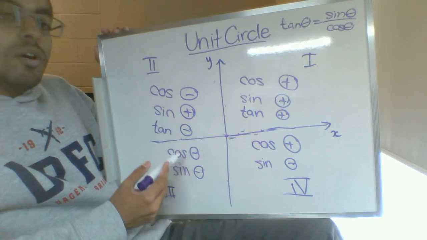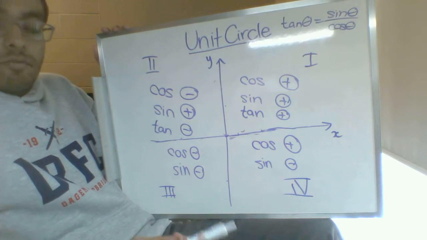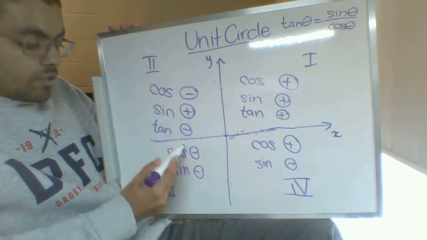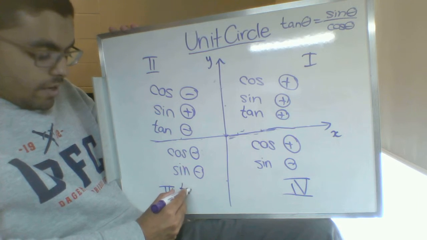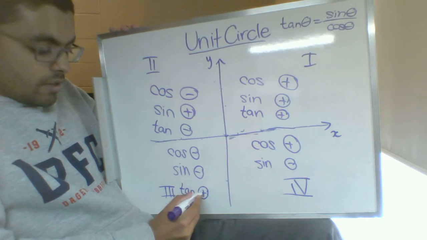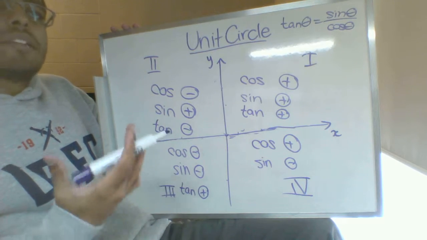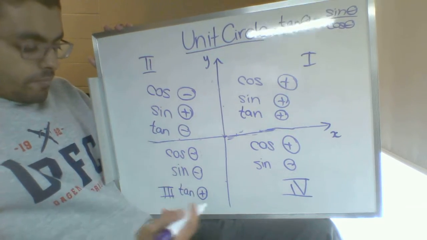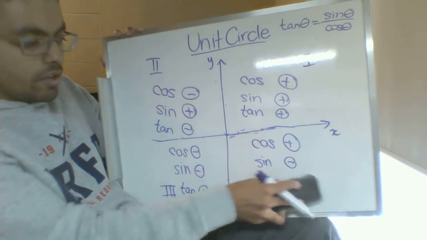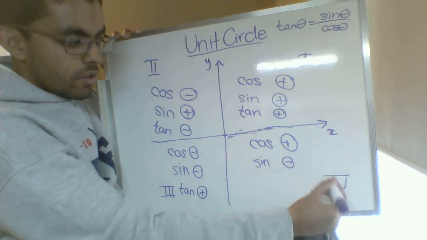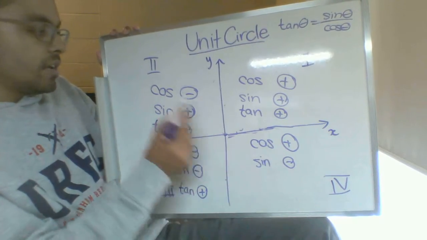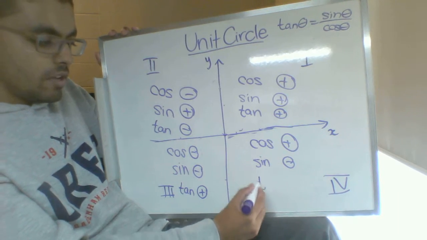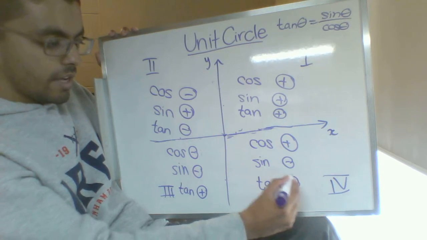Down here in quadrant 3, though, both of them are negative. So it's like taking -1 and dividing it by -1. You're basically canceling it out. You could cancel out the 2 negative signs, which means that down here, tan is positive. As in, if you did -2 divided by -3 is a positive number. Okay? And over here in quadrant 4, we've once again got the same thing going on as quadrant 2, where one of them is positive and one of them is negative, so your answer is going to be negative.